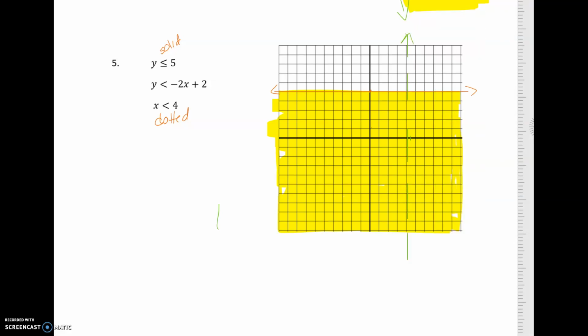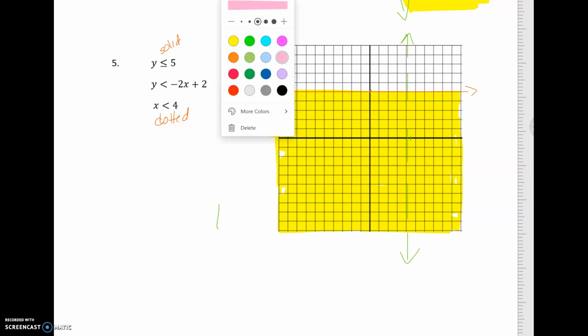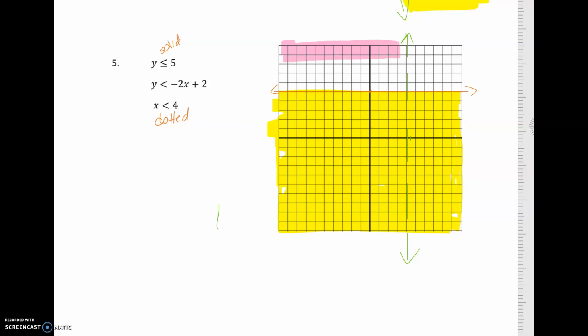Okay. And where is x less than 4? Well, it's smaller or less than for everything to the left. I'm going to try to be pretty good at drawing this in because we've got a third inequality that we've got to graph on here. So we'll see what color we get when we manage to add a third color into this. Okay, so we got all that done.